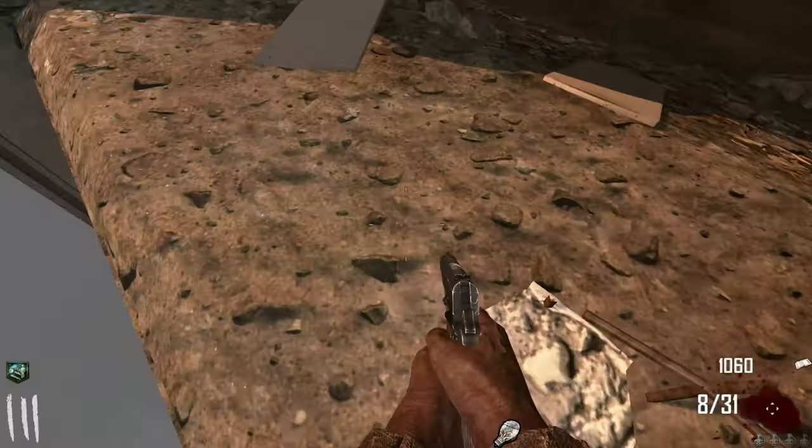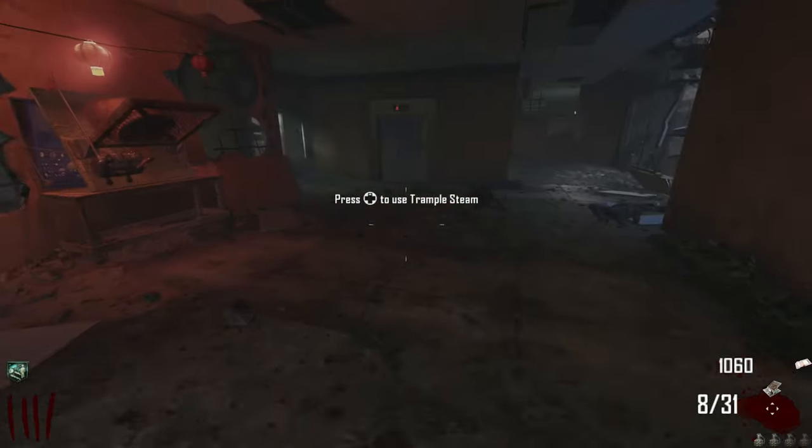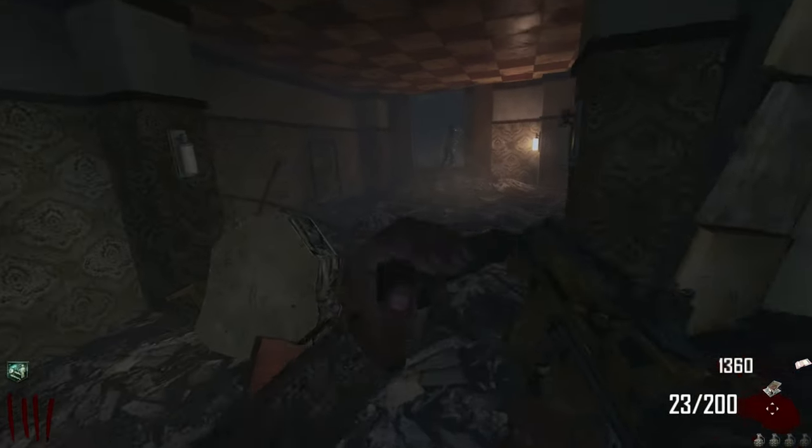Oh, the round just ended. Okay, well, that's good timing. I'm building this, and I'm getting out of here. Okay, we could bounce over there, but I don't think there's much we can do, so I'm gonna go ahead and slide down. And power is this way.